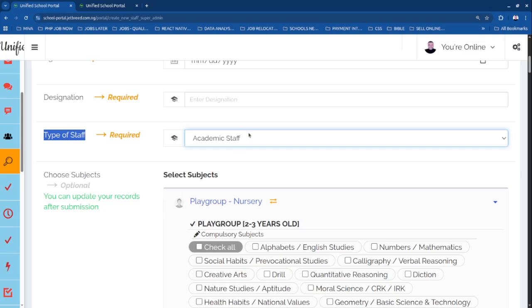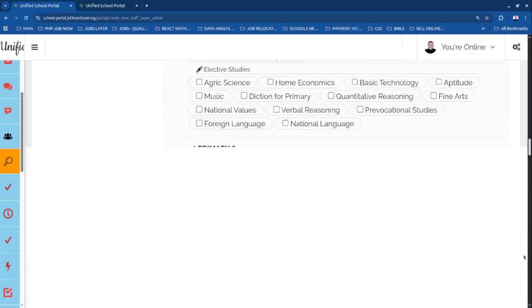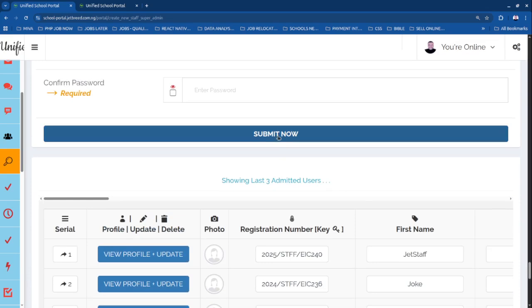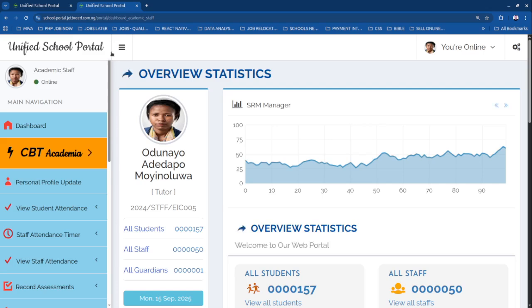Let's assume you chose this type of staff and you created this account by clicking on the submit now button after you have filled every other field there. That means you'll have an account that can log in to give you this interface as you see here.